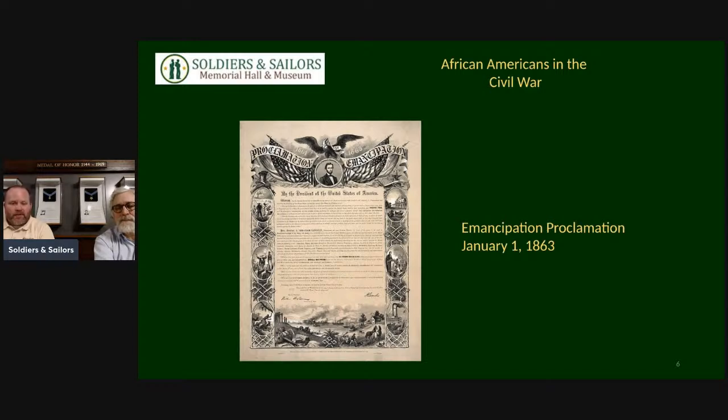The war had been going on for almost 2 years. Both sides, I think, were having trouble getting people to join at this point. The cause needed to be solidified. Right. And I think this also does in many ways shift the focus of the war from some of that early talk of preserving the Union to this bigger issue of slavery. Yeah, those topics were a little more abstract. And this is a physical thing that could be done that would benefit people.